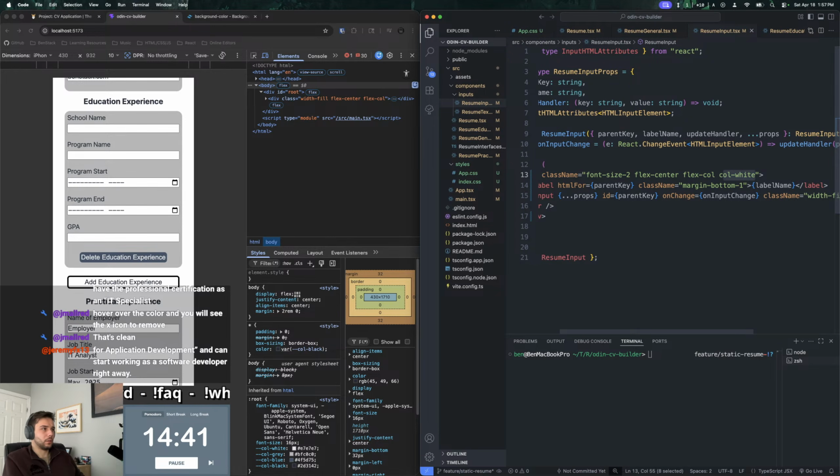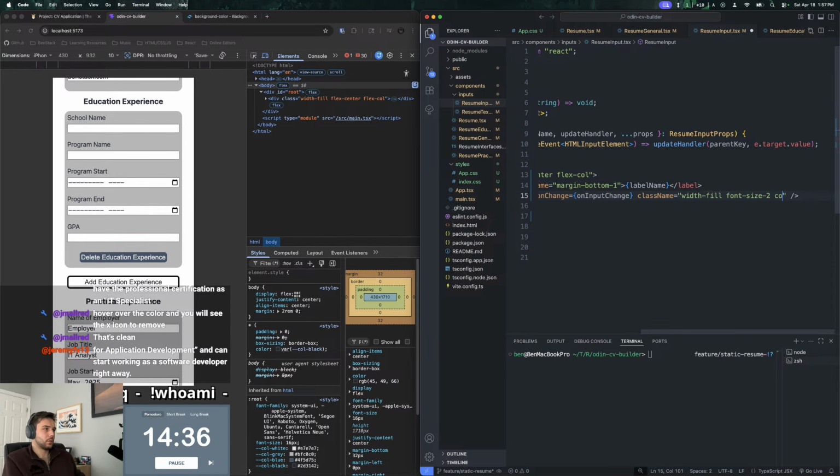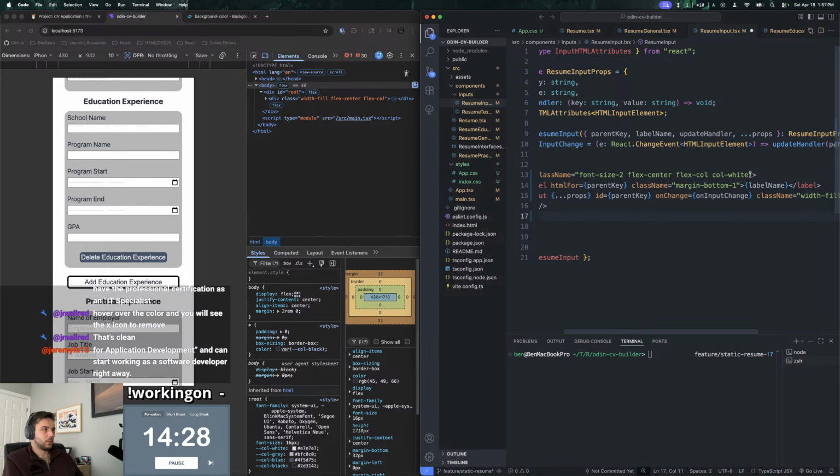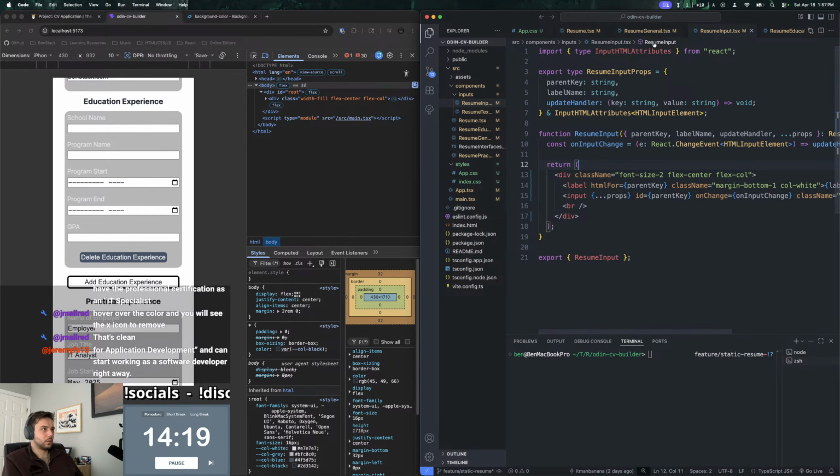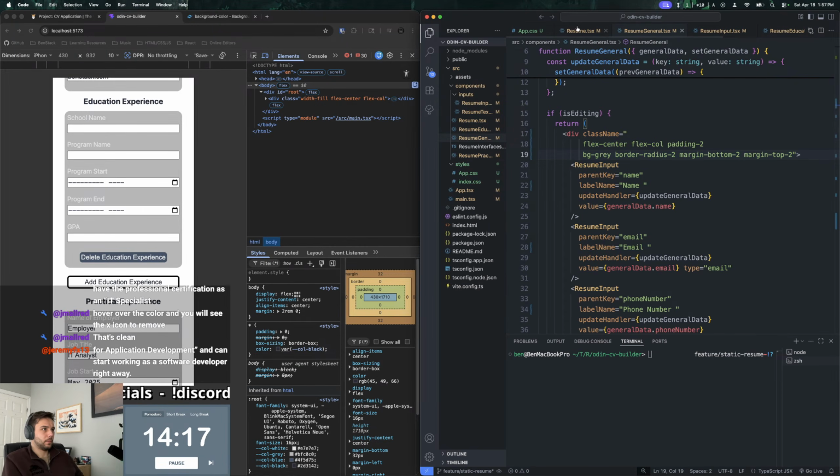No, that wouldn't change anything, right? No, I have to do that for the inputs. No. The label. Sorry, don't mind me. Let's do that for the labels, and then we'll do the background as blue.